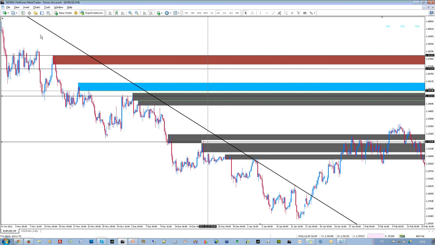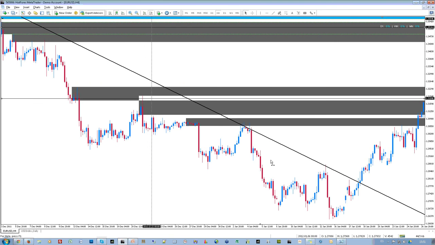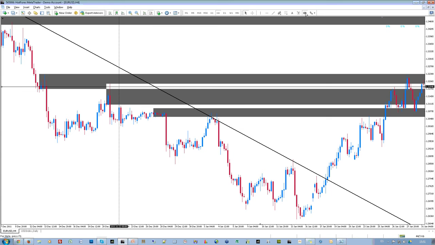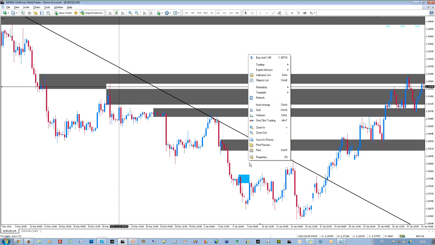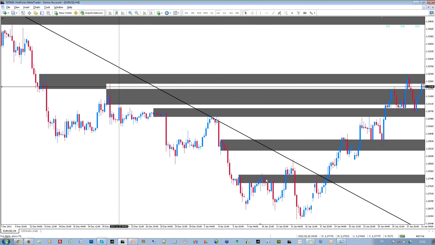And as you can see, it is still respecting the downtrend. So here we have another level. This is another continuation pattern. Okay? We extend it. And then we've got another level over here. We extend it. This one was not a loss. Few pips, it's okay. Depends in the market.